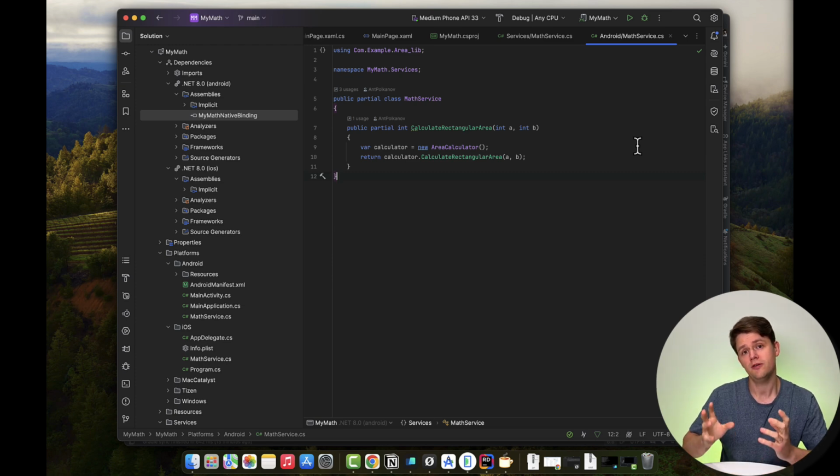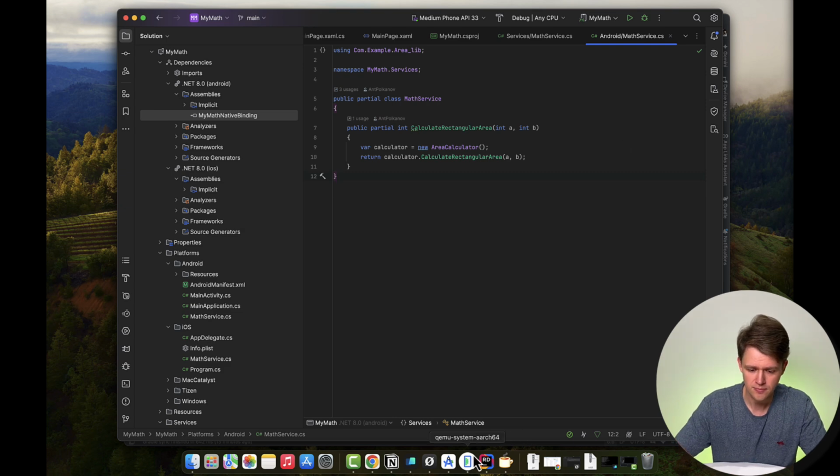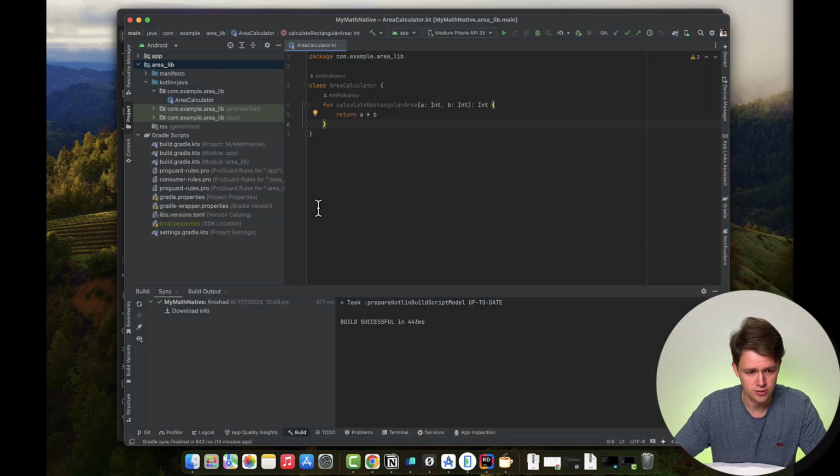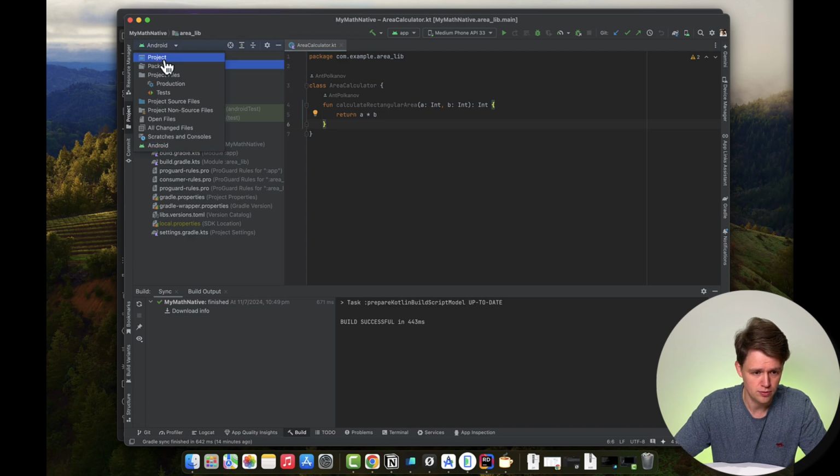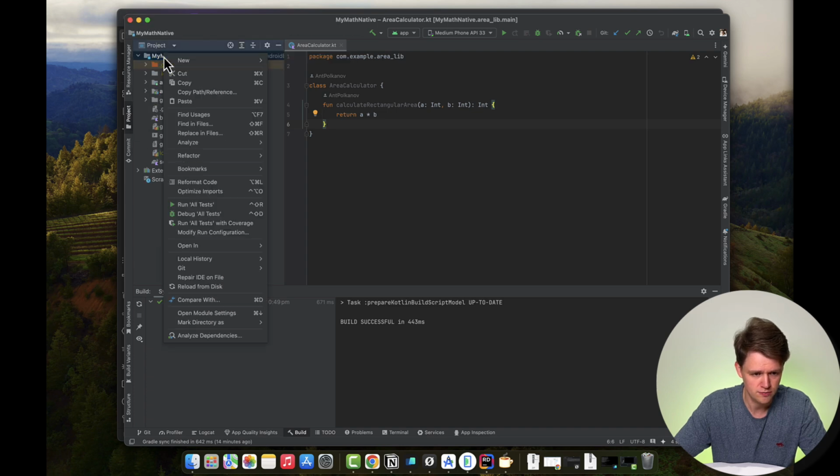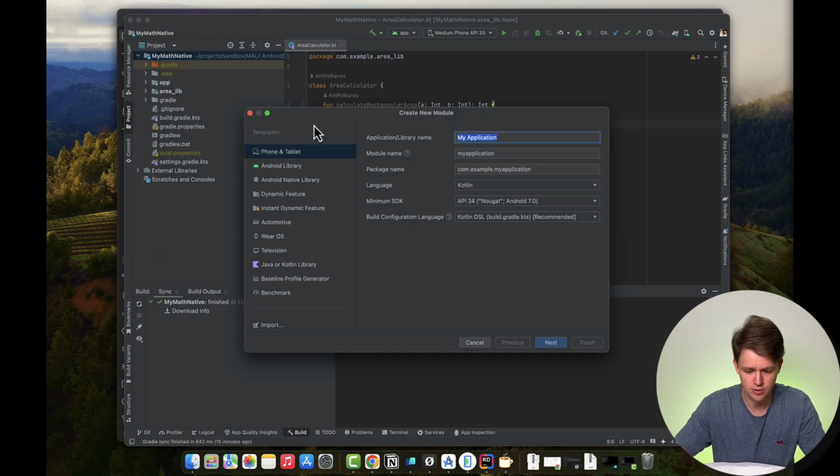What should we do if the library we are binding has a dependency on another library? Let's emulate this scenario and see what we should do in this case. I'll open Android Studio and add a new module. So I'll switch to the project view and new module, and I'll call it operations lib.